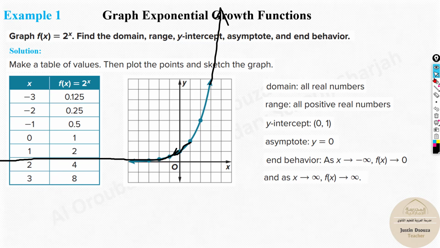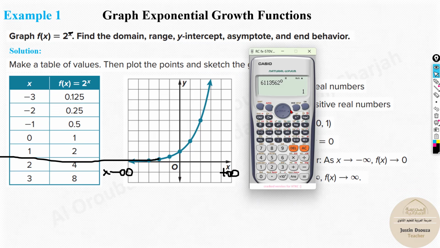And we have end behaviors. Always remember, it is what's happening to the ends of the graph. This is negative infinity and this is positive infinity. When x is negative infinity, the f(x) value is 0. You can take a big negative number over here. Let's try that, 2 to the power minus 100. It's almost 0 because there are 30 zeros over here, 0.000, and after 30 zeros it's 7. So it's almost equal to 0. From the graph also you can easily see that.